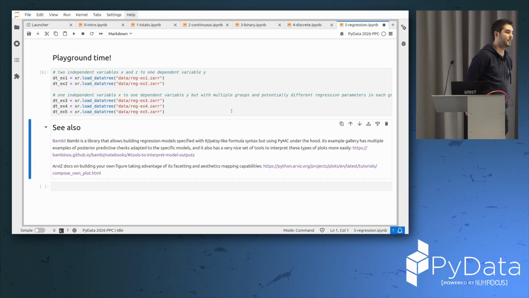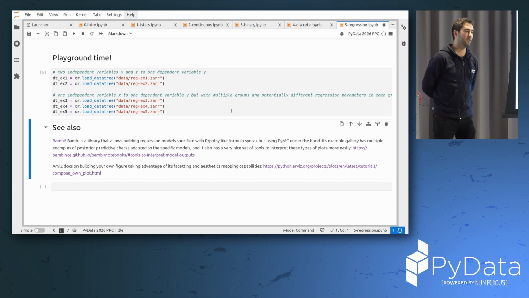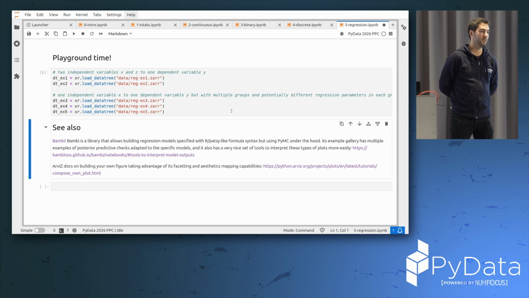Would you ever do these plots versus unseen data rather than observed data? Like in non-Bayesian stuff, you'd have a test set and a train set, and you'd fit on the train set.